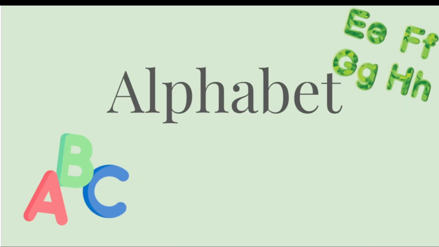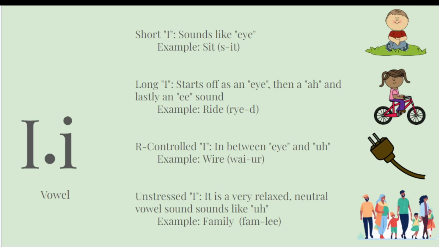Today we're going to be learning about the alphabet and the letter I. The letter I is a vowel, and it is going to be more commonly seen in words because it is a vowel and it just works with the English language more. Up first we have the short I, and it sounds like I. In many other common words and sentences, the short I just does give off the sound of an I, but for our example today, that isn't quite necessarily the case.